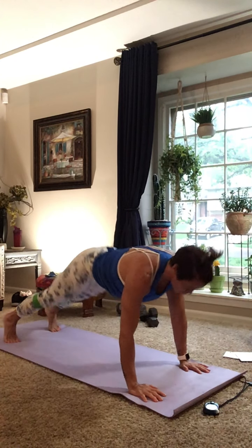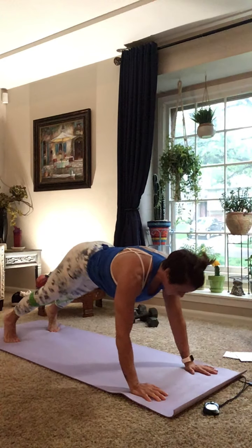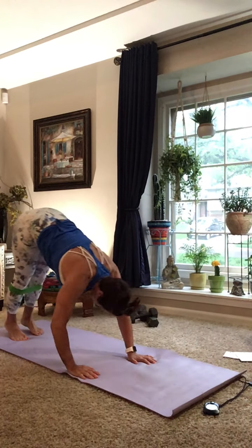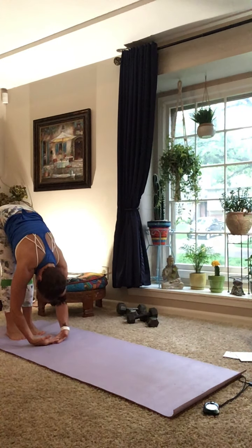Beautiful. Sink those shoulders away. Tap that shin. Pull the belly button in. We've got 15 seconds left. Nice. Beautiful. Come all the way back up, and forward fold. Hold it right here, Fit Family.